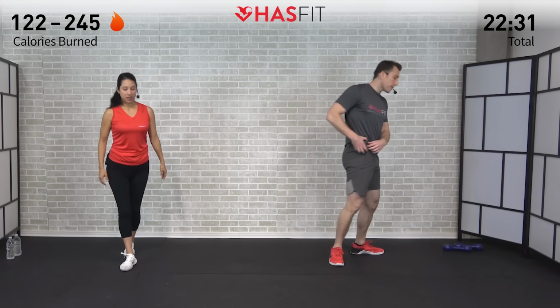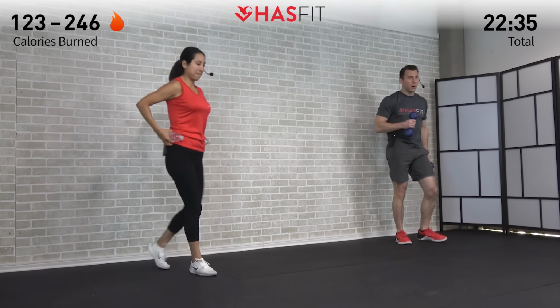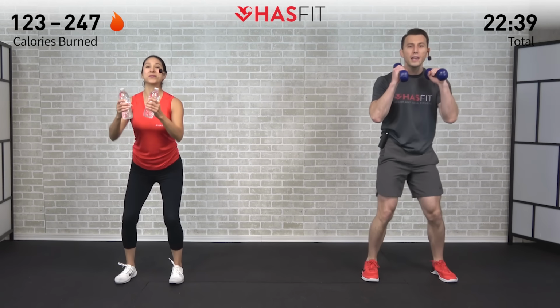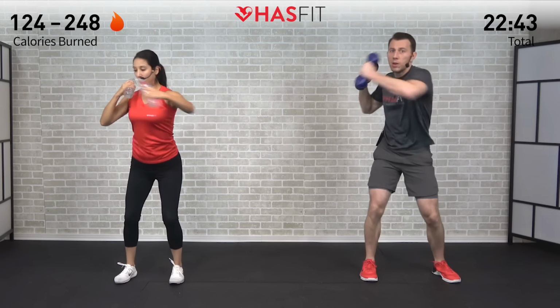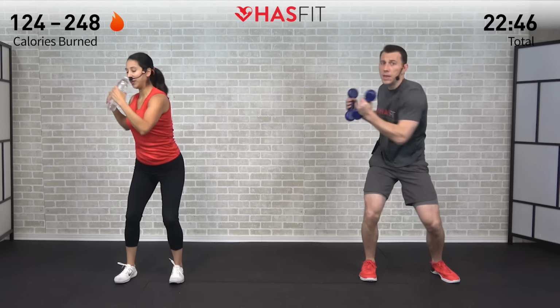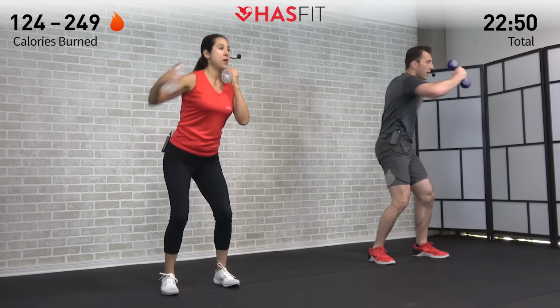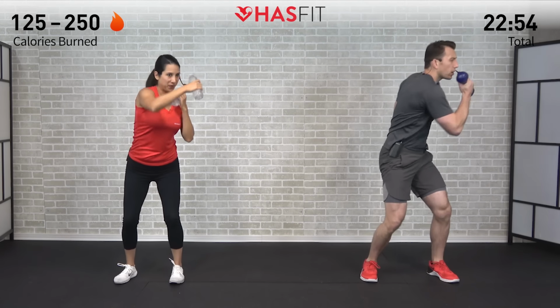We're going to need those hand weights again if you're using them, both of them this time, and we're moving into a hook punch. Going to let out some stress with this next one. Feet are shoulder width apart. Let's bring those hands up by our chin. We're going to alternate right and left hook punch. We bring that elbow up as we punch, and then that opposite side hand returns to the chin. So it's just side to side rotation, getting those obliques involved.